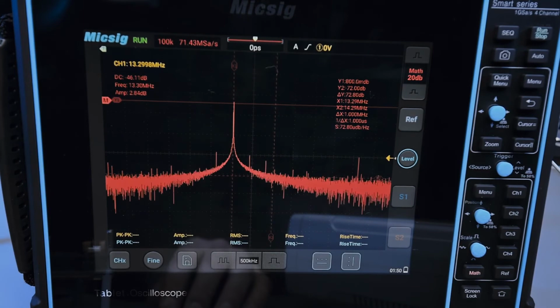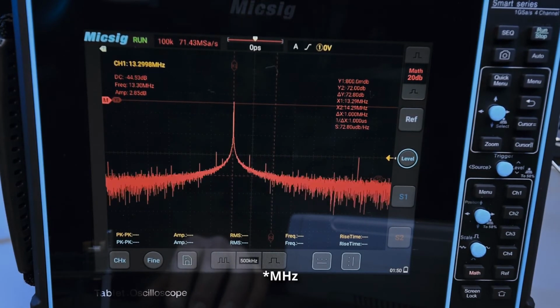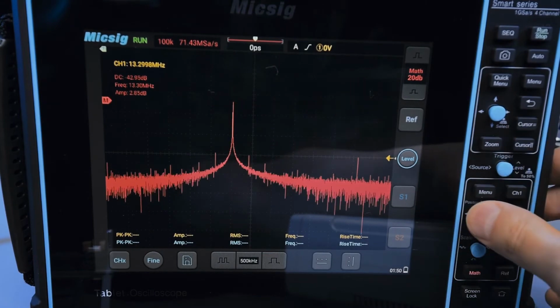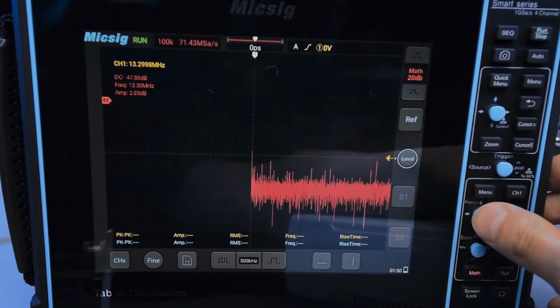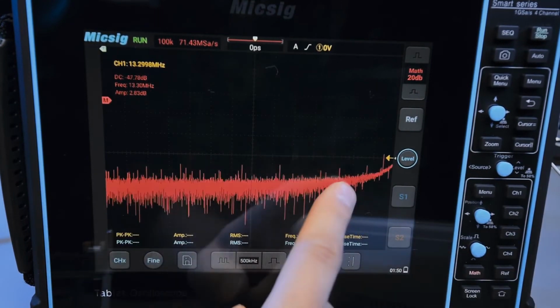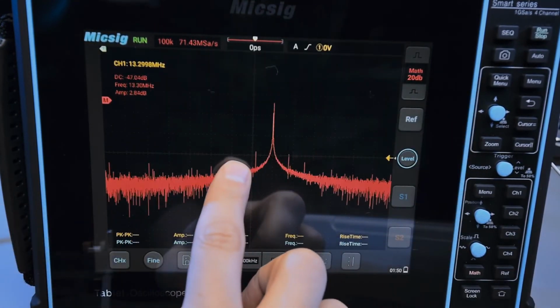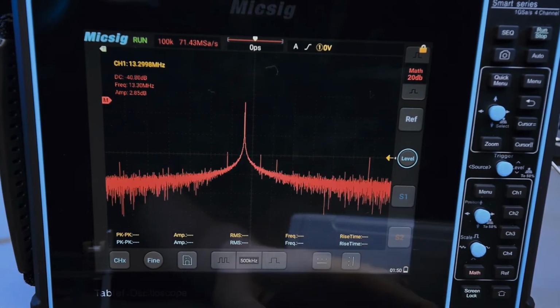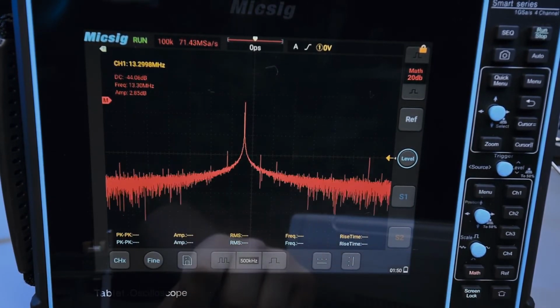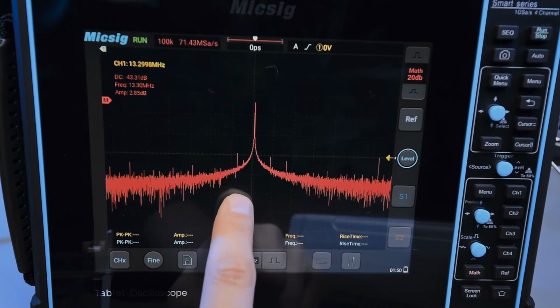I mean, it's only 100 kilohertz. I'm not an RF guy, admittedly. I do high-speed digital, but that's different. So anyways, it's pretty good, right? See, the joystick, I clicked on it and it just reset the position. So the touchscreen is kind of better for this. And incidentally, of course, you can click the lock button to lock the touchscreen, so you can't mess anything up. But yeah, that works pretty well.